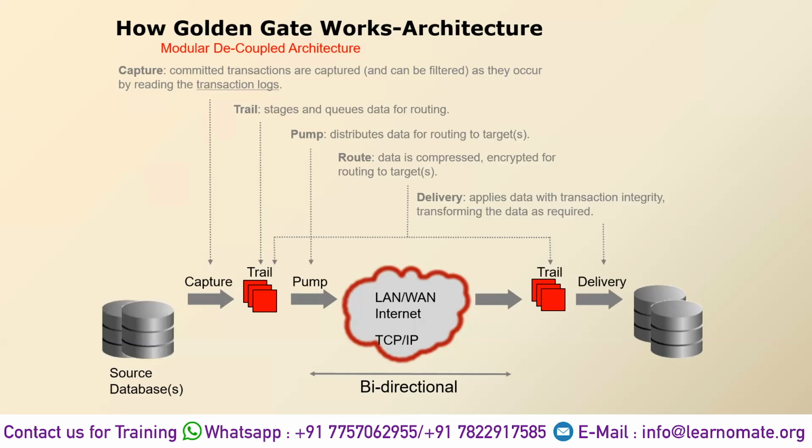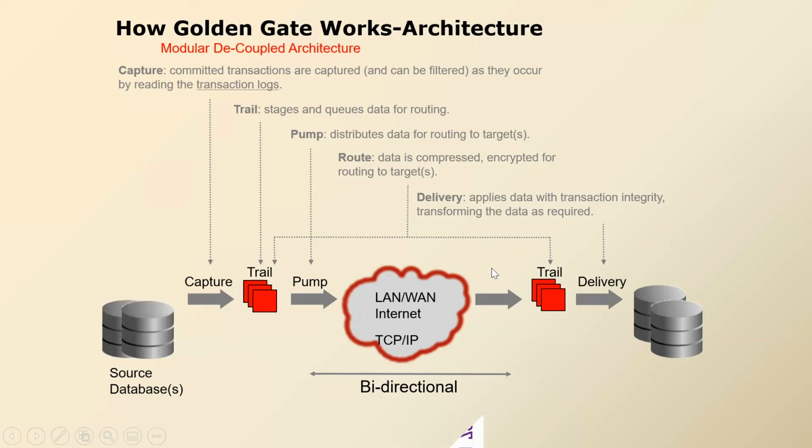Another important thing, about which I have received a question: how come GoldenGate is a near real-time tool? The answer is this: GoldenGate does not transfer the trail file over the TCP/IP network. Remember, it transfers the data which is being written into the local trail. As soon as the data becomes available in the local trail, the data pump process immediately writes it to the remote trail on the target machine.